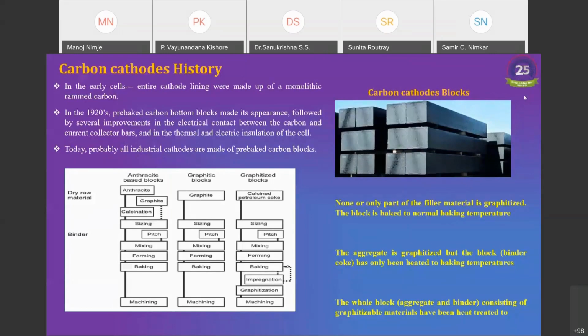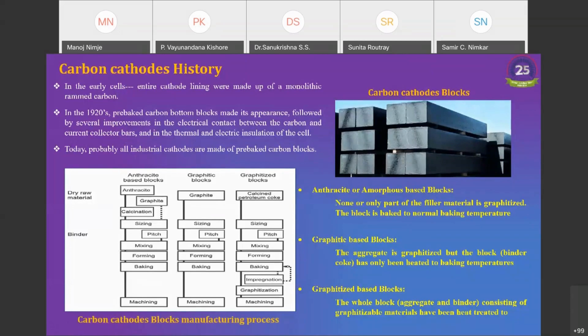At present, it is approaching 2000 days and still increasing, mainly as a consequence of significant improvement in cathode material and cathode lining design. Mainly three types of cathode blocks can be used for the cathode lining, namely anthracite-based, graphitic blocks and graphitized blocks. The carbon blocks are manufactured by mixing raw material such as high purity anthracite coal or graphitic material with pitch and then molding into the required size of blocks. The molded blocks are then baked in a kiln to get appropriate properties. The preparation process is shown here.